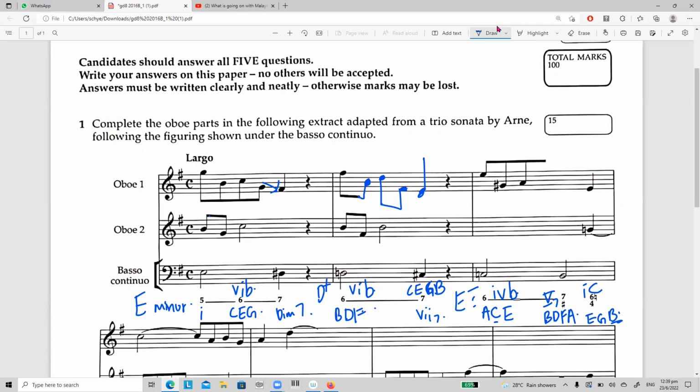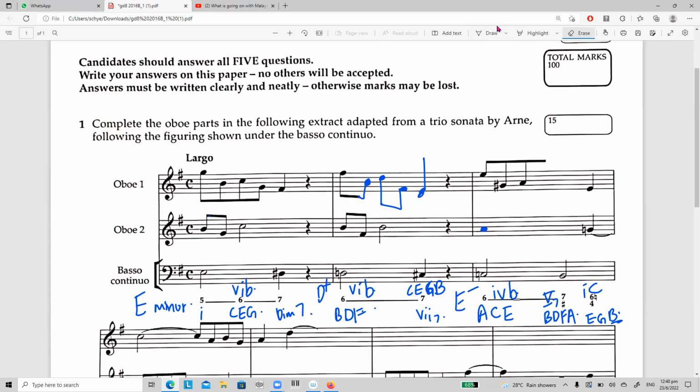Next bar, you can see the shape is the same as this again. So they will expect you to copy the shape for the oboe 2 also. So for oboe 2, I will choose A, because A is part of the chord and it's also a root note. I want the root note to be there. Over here you don't see an A. This is E. So this is an A and a C. So that's why I choose A over here, because the chord is A, C, E. I want the root note to appear here. So I choose the A.